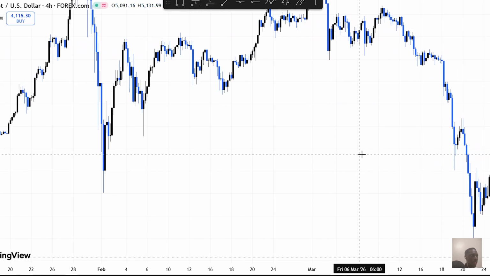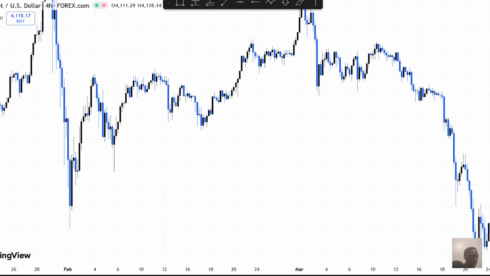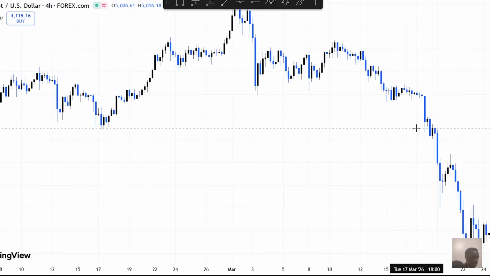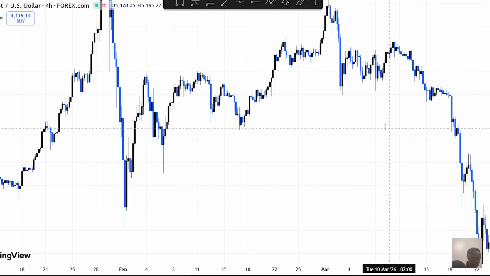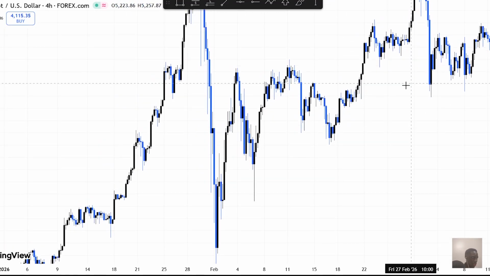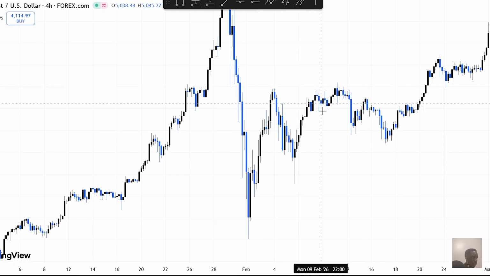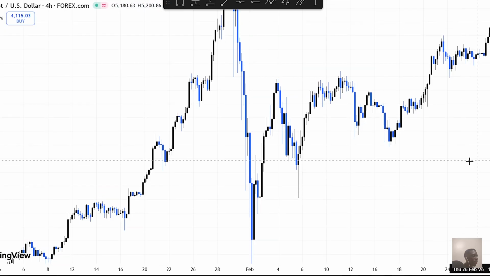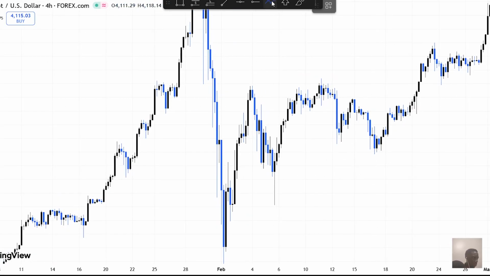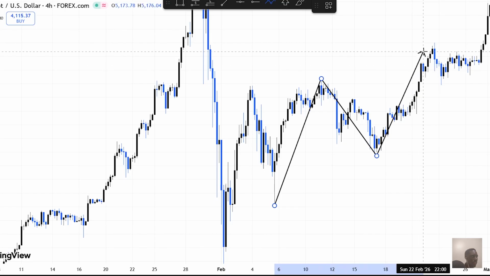So now let's get into the real chart examples. As you can see here, price is pushing clearly to the downside. It's pushing lower and lower. Price starts from here. So now let's start with the buy side. Price starts here, pushes from this low to this high, and then from this low to this high.